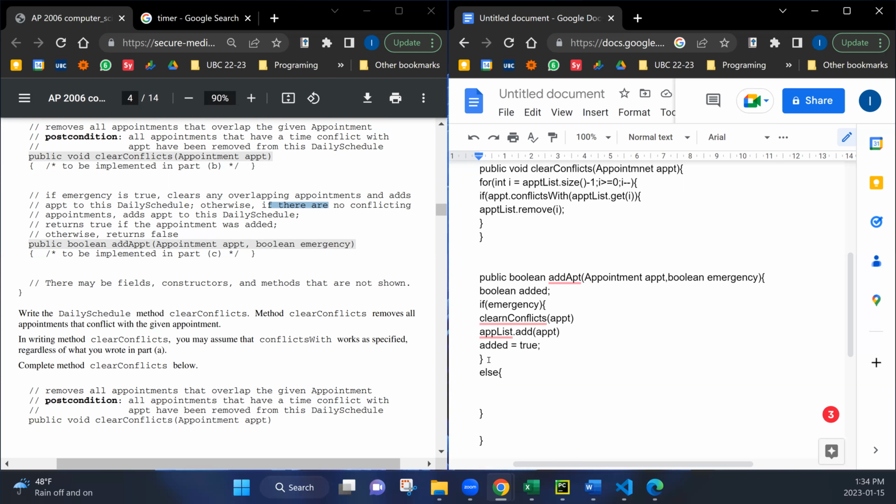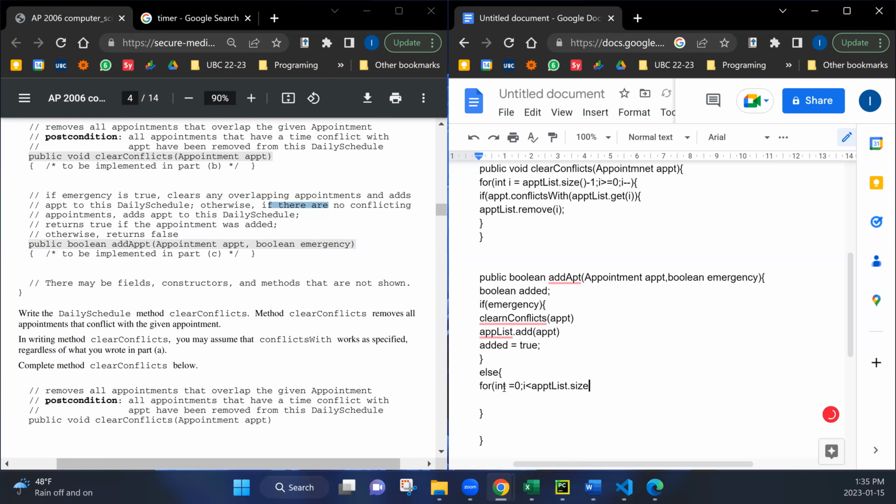We need to really look at all the appointments. Actually before this, we're just going to go one by one through the list of appointments. And because we're not adding or removing anything, you just go one by one with the normal for loop.